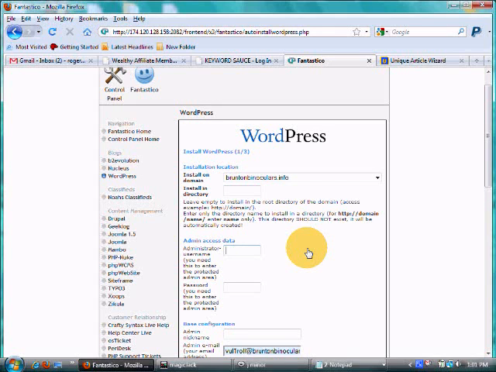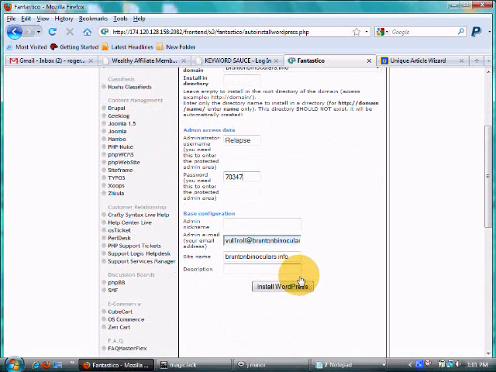Administrative Access Data, and here's where you enter your username. And for this account, it's going to be Relapse, and the password for this account is going to be 70347. This is going to be saved for you on the next time. You only have to type it in once, and I'll show you what I mean when we come back to the second one. But all you're going to have to do on the next 4 go-arounds is just click in this box, and that's going to pop up for you.